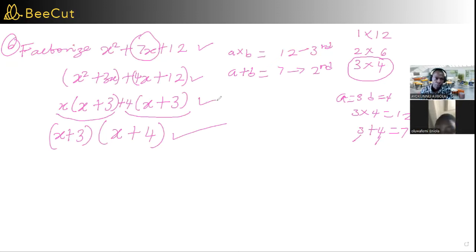Put this down while I give you a question to try, so that you can be certain that you know this, or maybe one or two questions to try. So the first question, I'm giving you two questions to try anyway. The first question I'm going to give you is to factorize x squared minus 64. Right, so try this. Exercise 1. Factorize x squared minus 64.